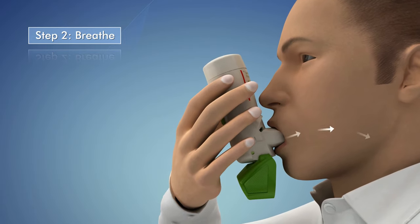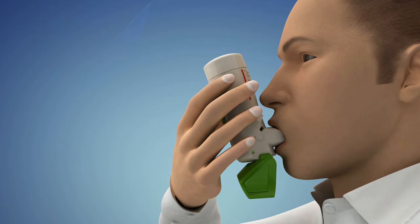Step 2. Start breathing slowly and deeply through the mouthpiece. The Synchrobreathe inhaler will automatically release a dose when you begin to breathe in from the mouthpiece. Continue to breathe in even after the click sound until the full breath is taken.